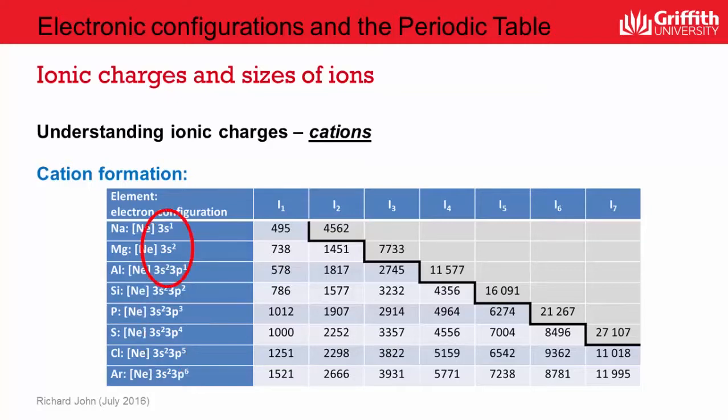So, for example, metals in group 1A, 2A and 3A will lose 1, 2 and 3 electrons respectively to achieve a noble gas configuration, and the energies required to do this are not too large. By the time we get to groups 4A, 5A, 6A, etc., we can see that the energies required to lose enough electrons to gain a noble gas configuration start to get prohibitively high, and we tend not to see cations formed from elements in these groups, and this explains why it is only metals that tend to form cations.